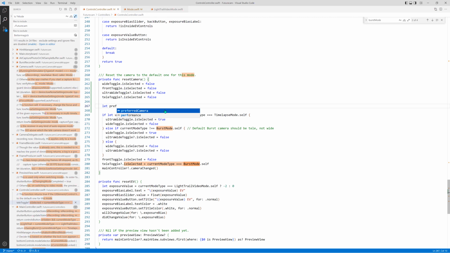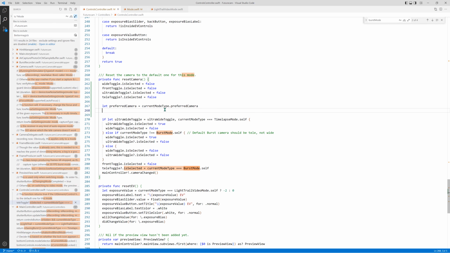Let preferredCamera equal currentModeType.preferredCamera. If preferredCamera equal to .wide, wideToggle.isSelected equal to true.